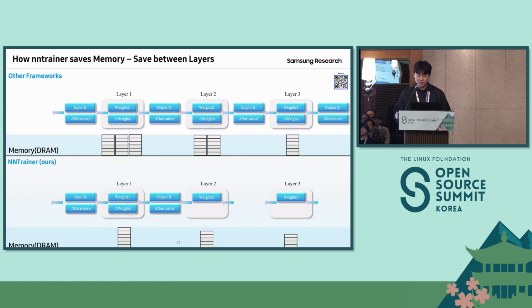The example I just shared is quite a simple case. In many real-world scenarios, however, we see much more complex structures, like multiple inputs and outputs, complex weight shapes, or orders in one layer. And NNTrainer handles these complex cases as well, managing each and every component at a highly fine-grained level.